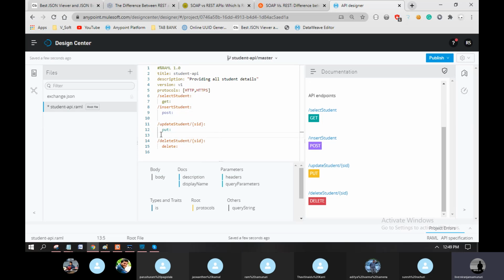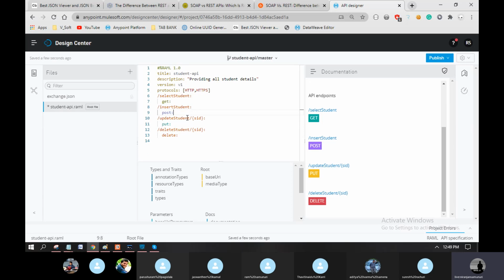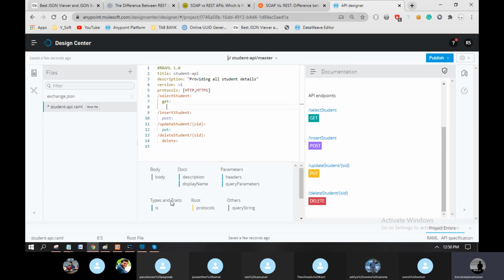After that, now I have designed my resources, and I have given my methods also. As of now, did I write any code manually? Nothing, right? Simply I have written this SID manually. Why? Because this is my path, I need to specify my path, so I wrote it with my own hands. Otherwise, the remaining get method I am getting from the suggestions only. After I press enter, it shows suggestions automatically.